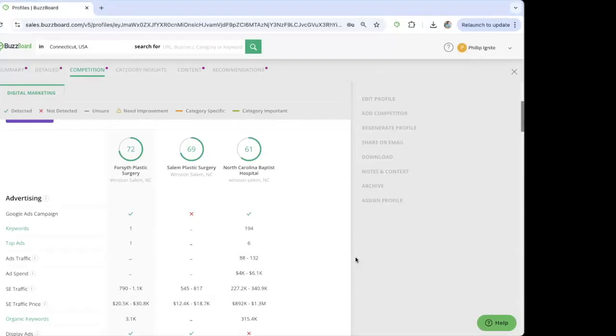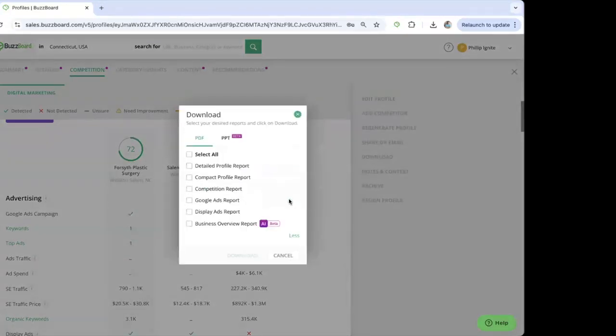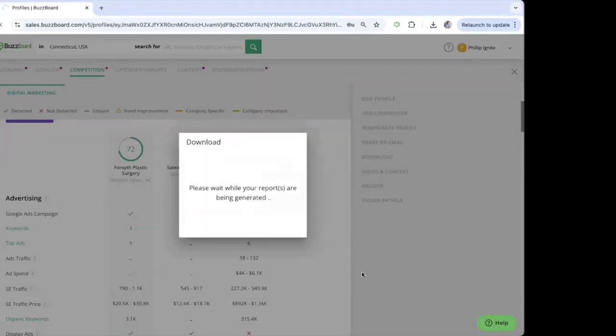All right. So, we know that we can regenerate this report. We can continue to monitor growth. And let's talk a little bit about the business overview report. In fact, we've got a lot of great downloads here at BuzzBoard, these digital assets that are going to allow us to really, in my opinion, I think that some of these reports, including this business overview report, is going to allow us to not just retain, but it's going to allow us to really grow.